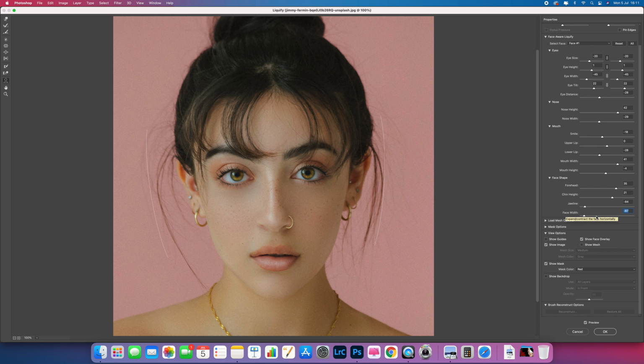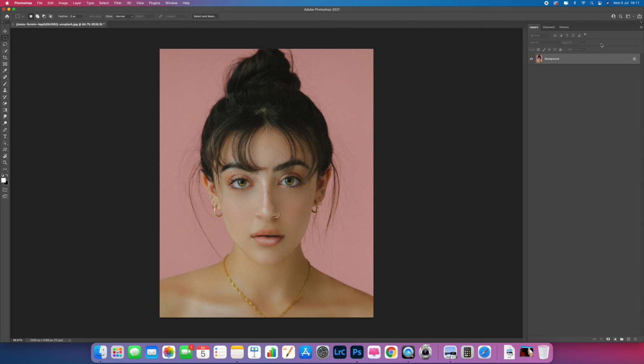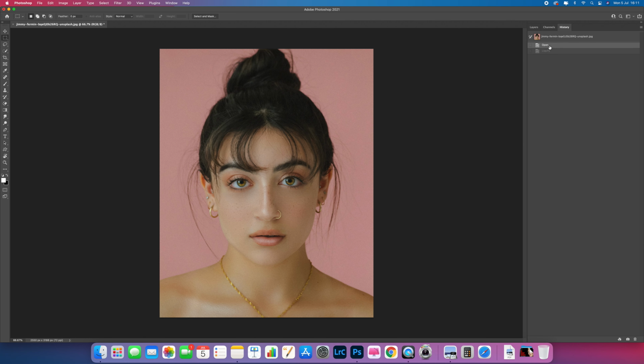Once you've done that, you can just say okay, and then go up to your history, and you can see the difference from the before and after. So this is the after, obviously, and this was the before. You can see there's a lot that can be achieved there, and it really does help with the contouring, and this is closer to what she actually looks like.